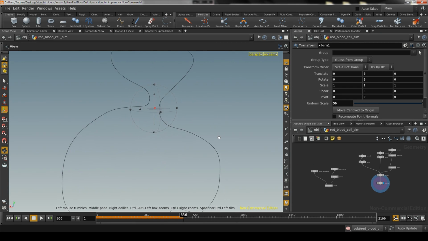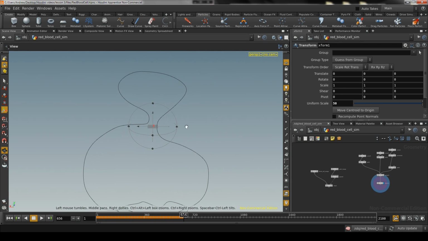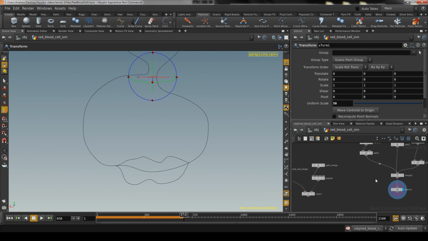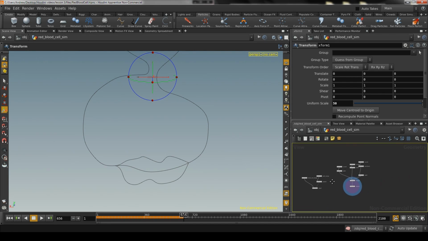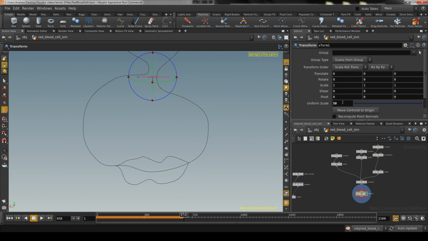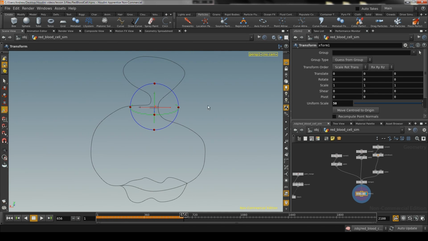Hide everything else for a minute while we're working. And so we can see here that we've got this same network of curves here. So we've got them merged right now. We actually need to take the merge away and make them into 3 separate tubes and then merge them back together again. Also, if you'll notice, there's a transform node here on the end, and it's set everything to a uniform scale of 50. That's because the heart and the lungs model are pretty big, and originally when I drew these curves they were a lot smaller, so I had to scale them up to fit.